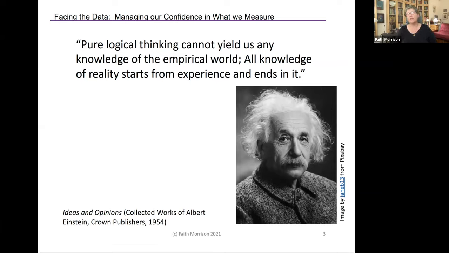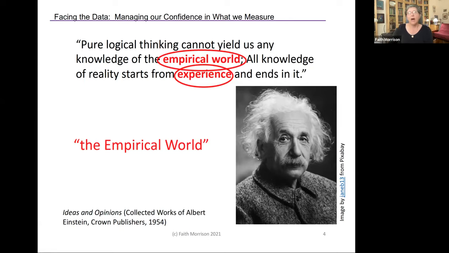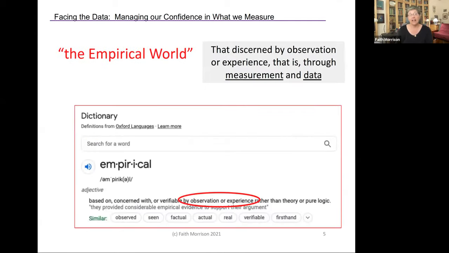But if you start with the things you observed, empirical things, and things that you measure, then you have something to think about, and then you can build knowledge. So Albert Einstein uses this characterization of the world as the empirical world and empirical means if you ask the Oxford English dictionary, it's based on or concerned with or verified by experience or observation. So it comes right down to experimental measurements.